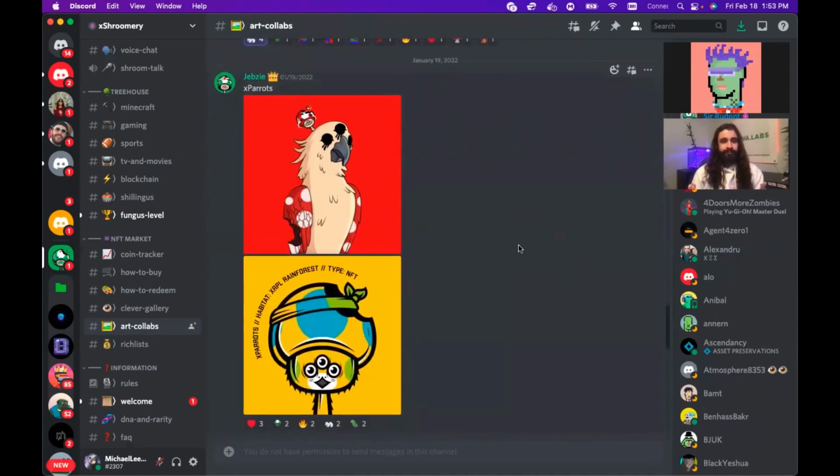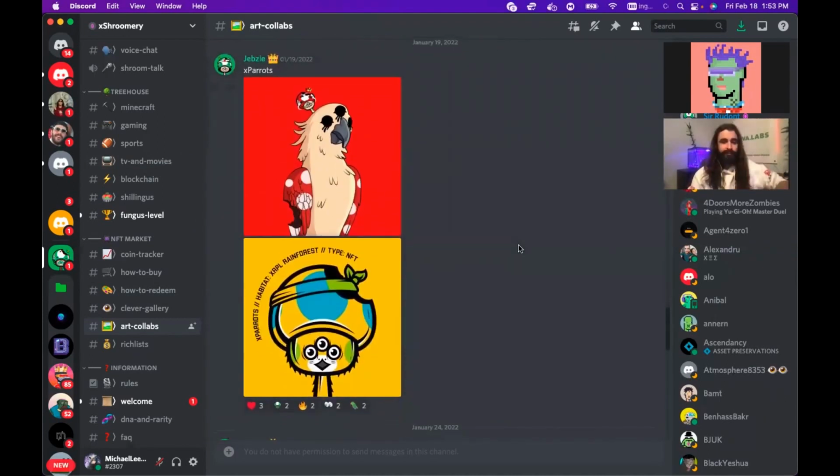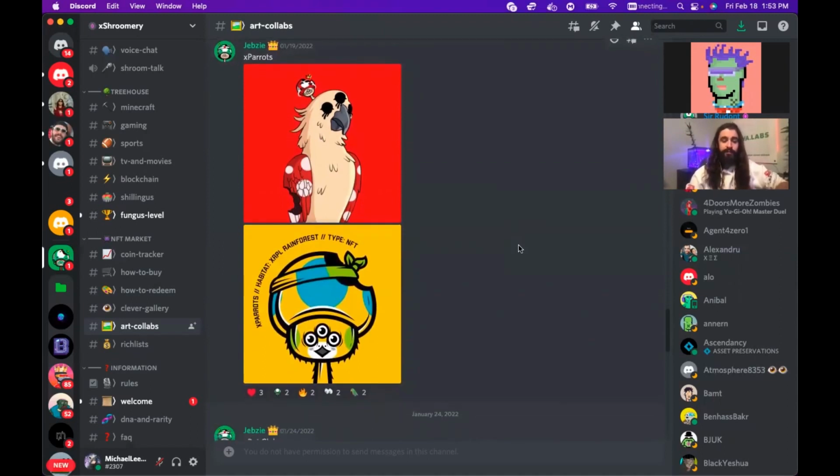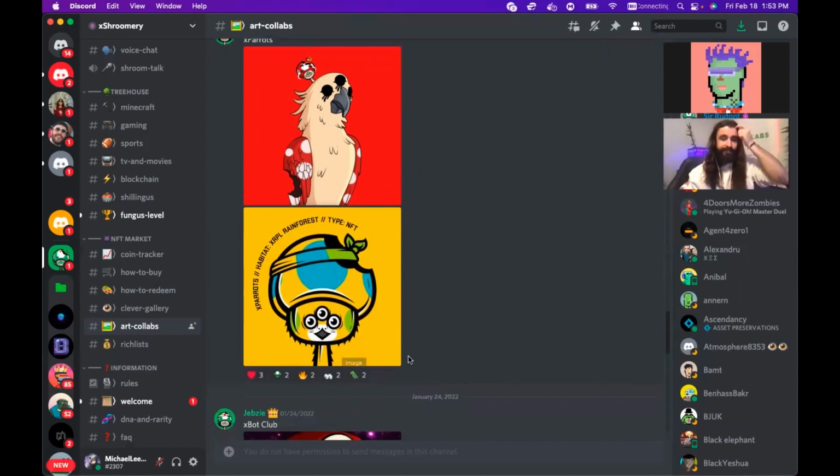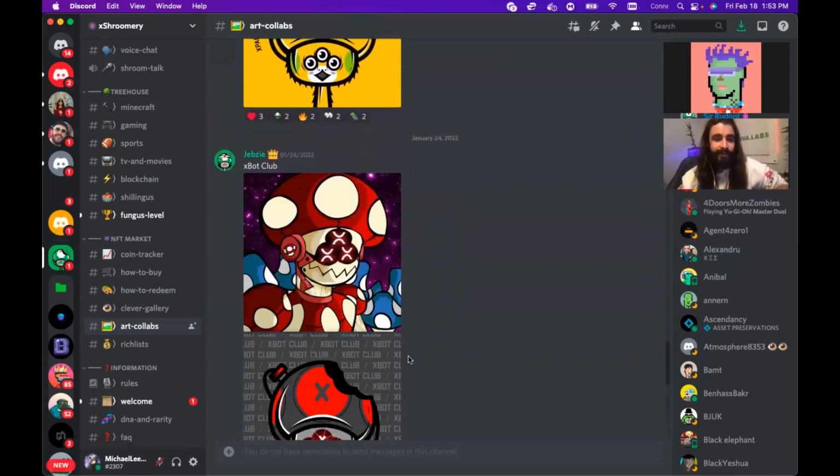And here we have the X Parrots. Yeah, Xparrot. This one was one of my favorite ones, creating the parrot, just adding the colors on the face and then having it all tie together. I was very pleased when I finished the parrot. Yeah, I like the feathers. Yeah, it's a nice touch.